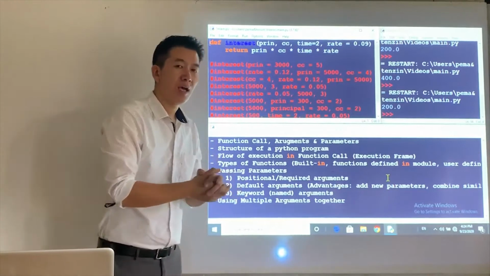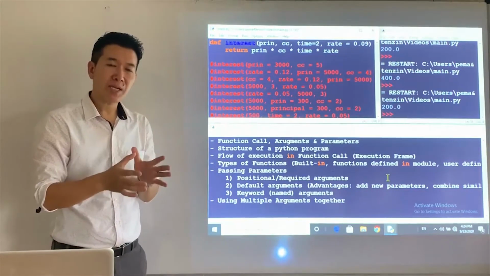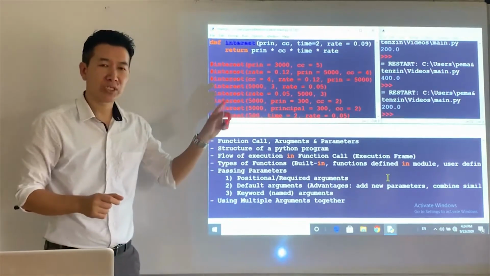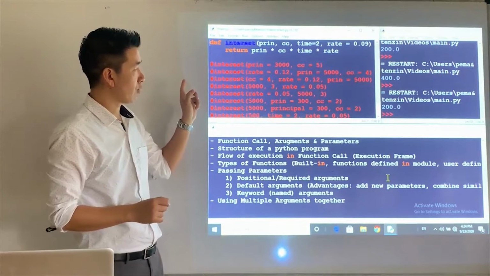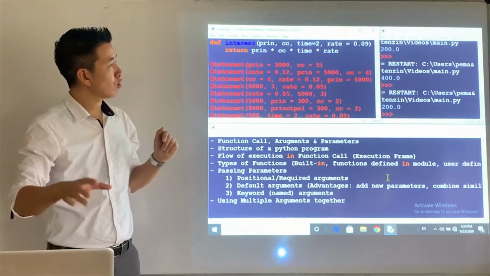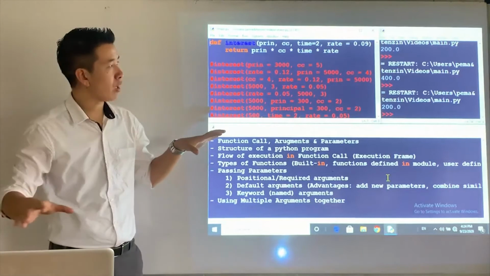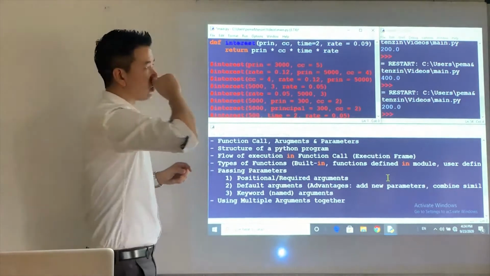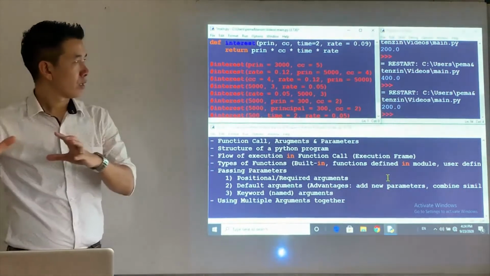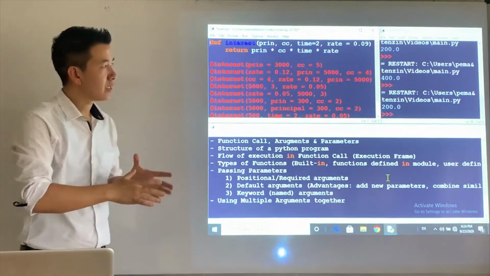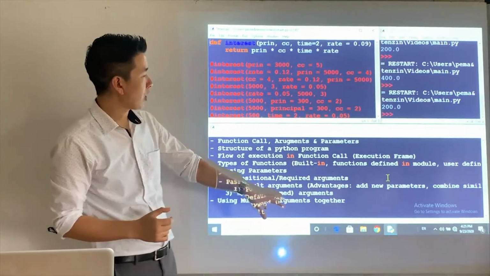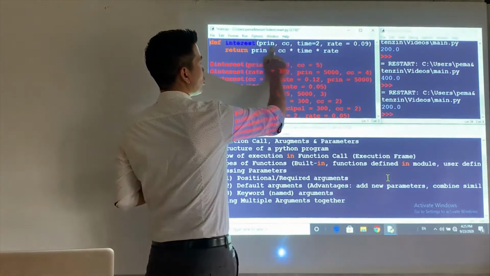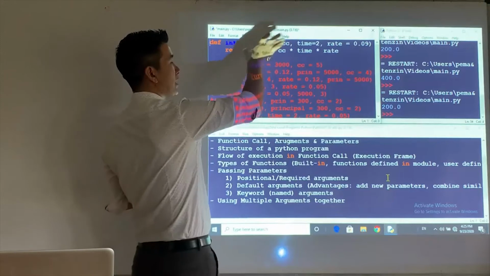Rule number two is a keyword or named argument must be from the required parameters which are defined in the function definition, right? So up in the function definition, as for the example, what are the required or positional parameters? You have 1, you have 2, right? So if you want to pass the parameters by keyword or named arguments, the names must be from one of the positional or required parameters that are defined up there.